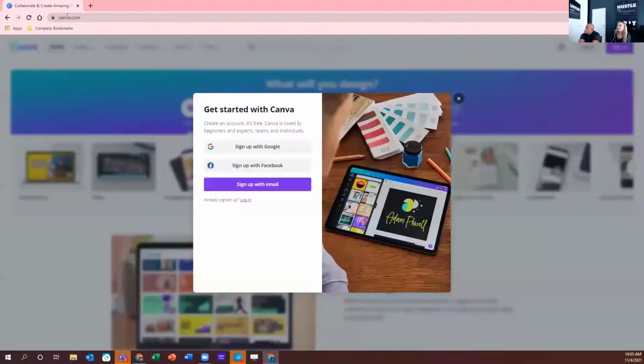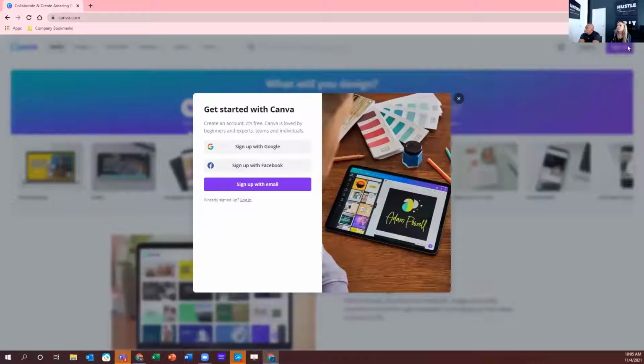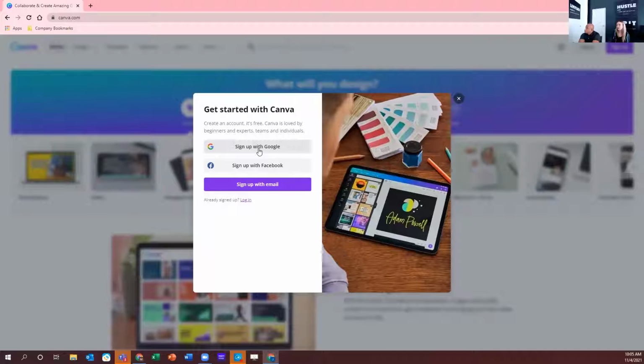So you just go to canva.com, and then you'll click the sign up, the purple sign up button at the top. And then I'm logged into my Gmail account, so I'm going to click sign up with Google.